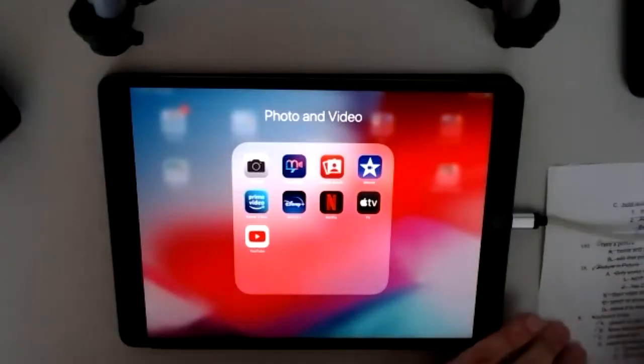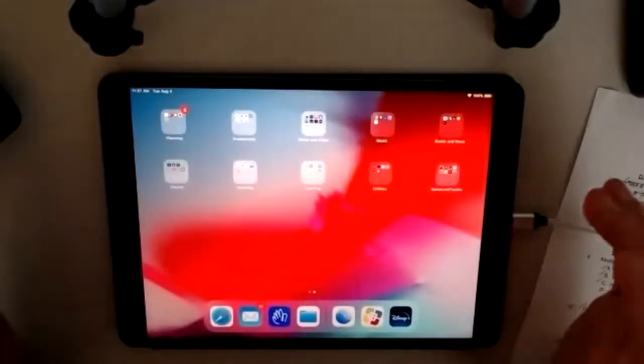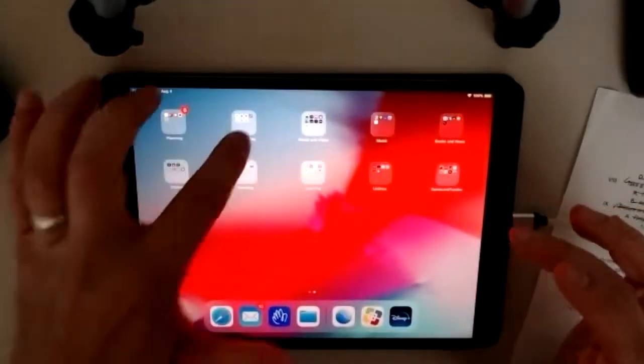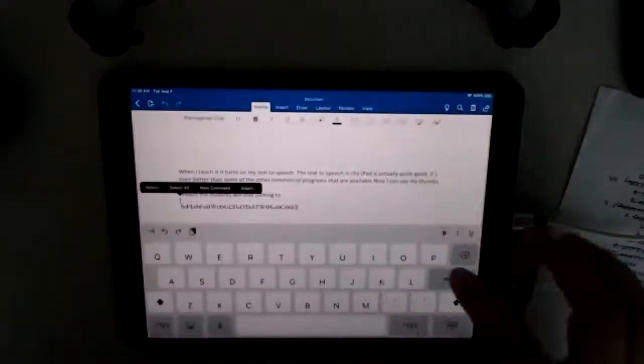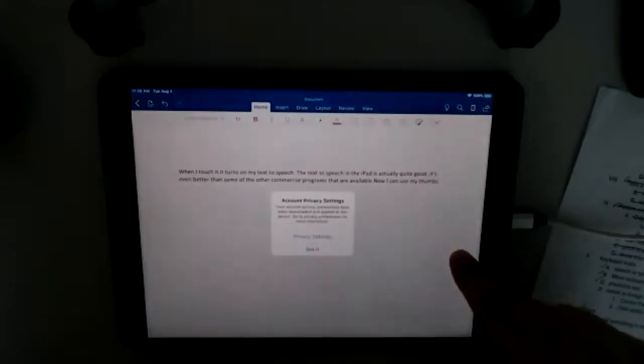Good. I'm going to show you a few keyboard things. First, I need to open any app that you can write in. I don't want Google Docs, I'm going to do Word. I'm just deleting stuff, sorry.